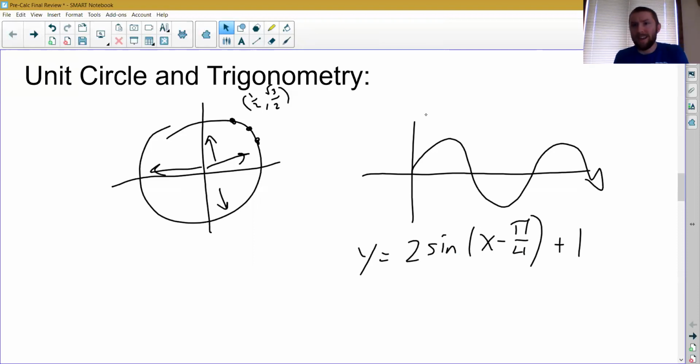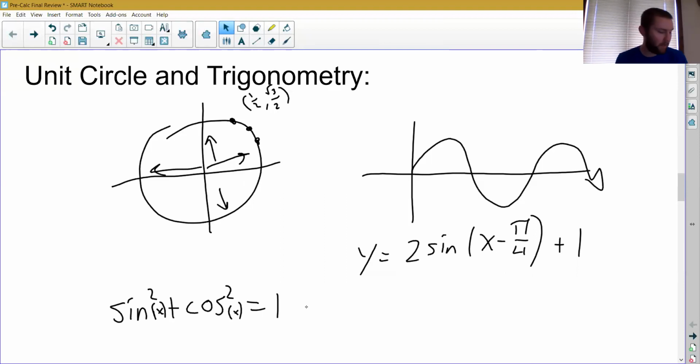We also looked at our first trig identities. So we talked in this chapter about sine squared plus cosine squared is equal to 1, as long as they have the same thing in the parentheses. Sine squared x plus cosine squared x is equal to 1 all the time. And we talked about other types of identities as well. This is also where we introduced cosecant and secant and cotangent as the reciprocal trig functions, right? Cosecant 1 over sine, secant 1 over cosine, cotangent 1 over tangent, right?